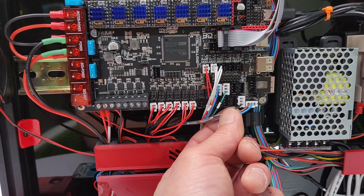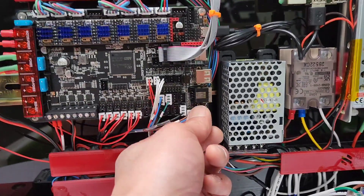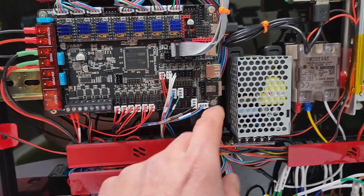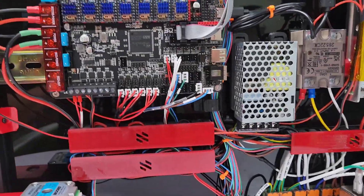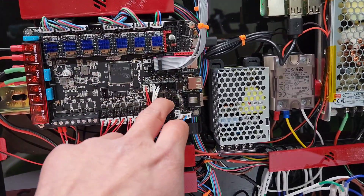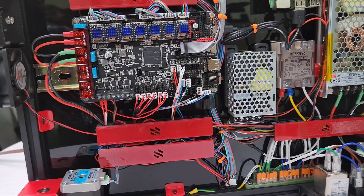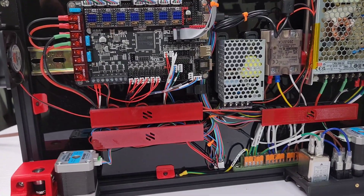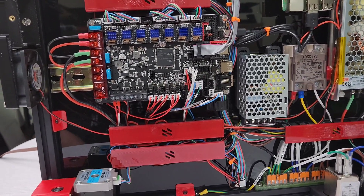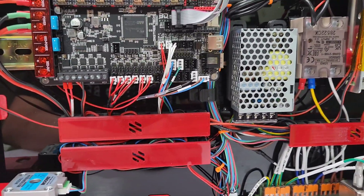I also forgot the probe. The previous kit I could just put it into the probe port, but the new kit actually comes with a different dial-style probe. I've got XY stop here. I don't use a Z endstop so I didn't even install it — I don't recommend it. You can just use a probe as a virtual Z endstop. You can also wrap your probe with some ceramic tape to avoid it melting — that's how the LDO kit does it.